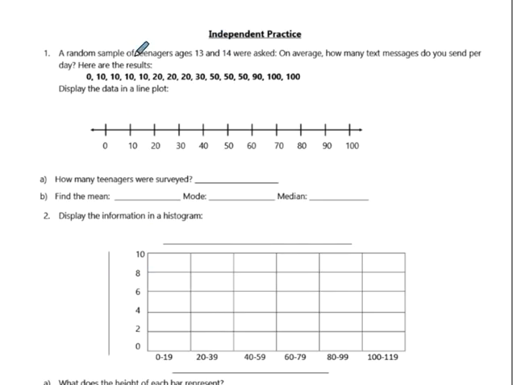So just make sure you read what it's about, a random sample of teenagers, how many text messages do they send per day, and when you fill out the line plot, you fill it out with X's. So there's 1, 0, so 0 gets 1 X, because one person sent no text. And then there's 4 10s, so you do 4 X's at 10, because 4 people sent 10 text messages, okay? And then you actually get to create your own histogram and answer some questions off of it.